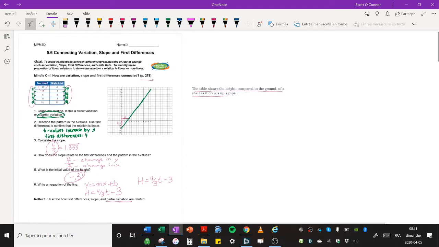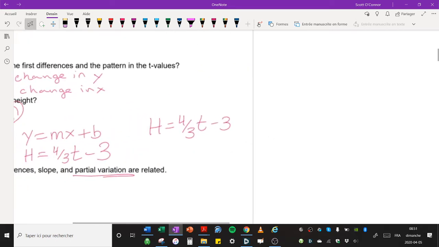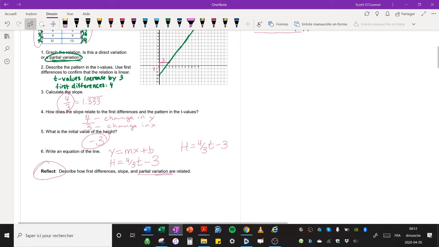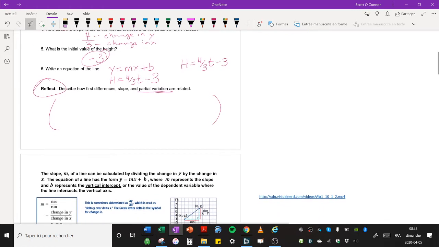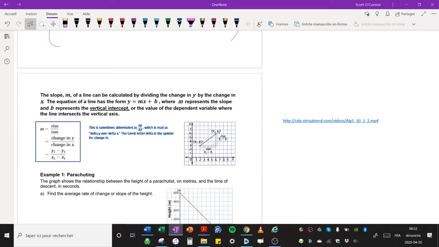All right, so that sums up the first problem here, and I would encourage you to reflect on this, and I want you to do your best to think about how these things are related. And I think we've done a pretty decent explanation already, but I want you to reflect on it for yourself as well. All right, moving on to calculating slope, and we've actually already covered this in class, and you've already had an evaluation on this. And so what I would say is, if you're unsure about this, I'm going to be posting this link next with the video, and if you're unsure about any of that, you can go there and check, and then you should be able to figure it out from there.